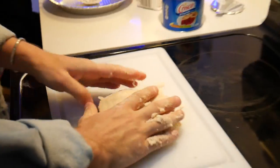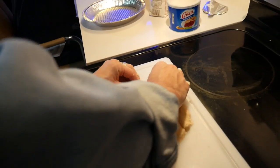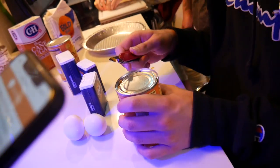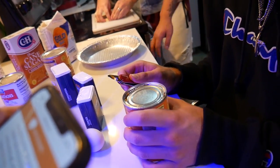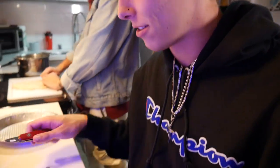Dude, this is so hard. Do you think that's good? Honestly, dude, I think that's a great pie crust. Dude, this is good, so hard. You can use a spoon at this point. What? Oh, yeah, easily. I don't know why, dude, that has like a blade on it. I don't know why I'm looking at it.